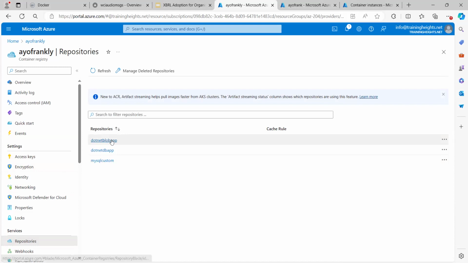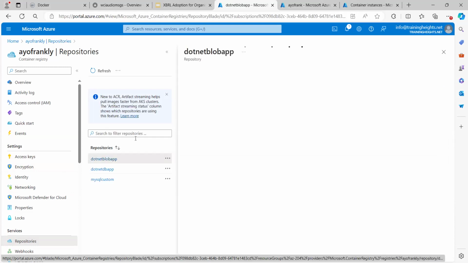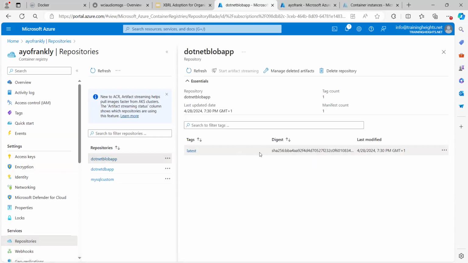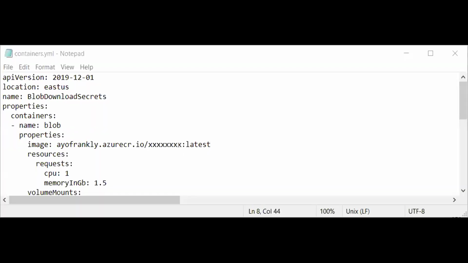So .NET Blob App is what we need. Yeah, it's over here. So we can copy this and I'll go to the YAML and put it in. Yeah, .NET Blob App. So we are good over there.